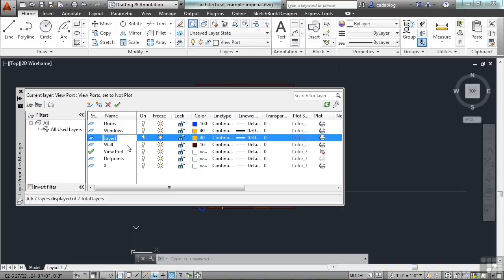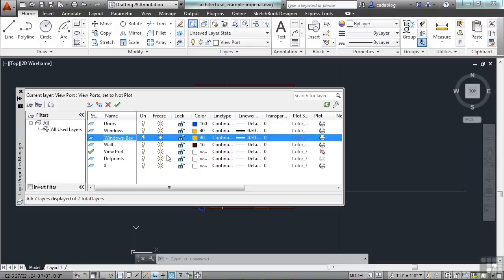Now, a lot of your layers are going to have the exact same settings. That's okay. You don't have to change them. Just do what you need to do. That's done, having different layers with the exact same settings on it, because they're going to be used to organize different types of objects. So this is called Windows. Maybe my new layer is called Windows-Bay, because we're going to put in some bay windows, and we want them on their own layer.